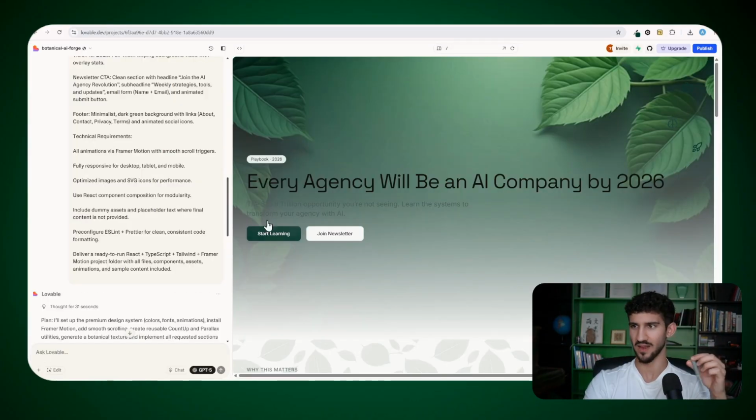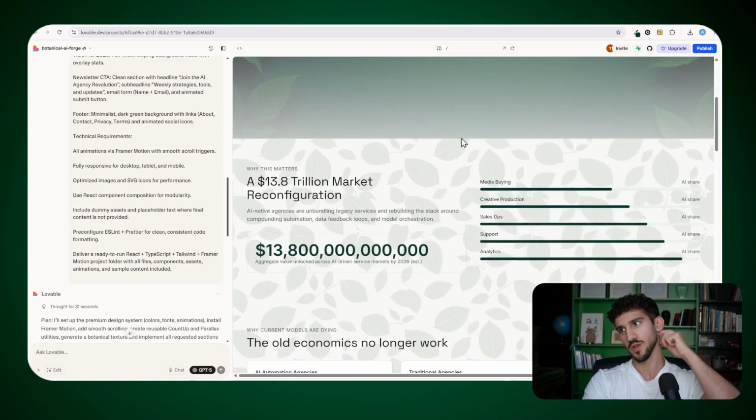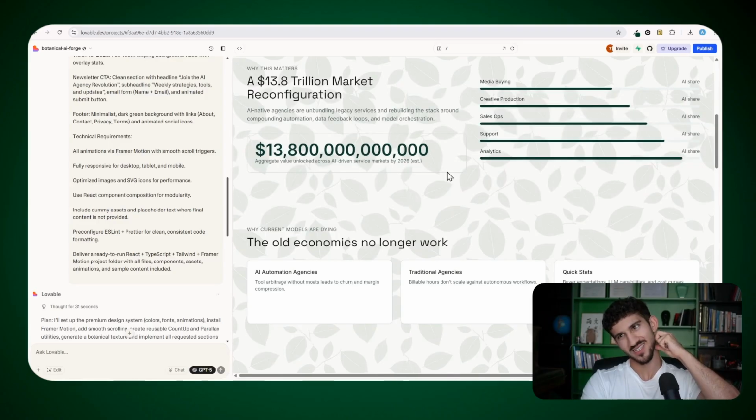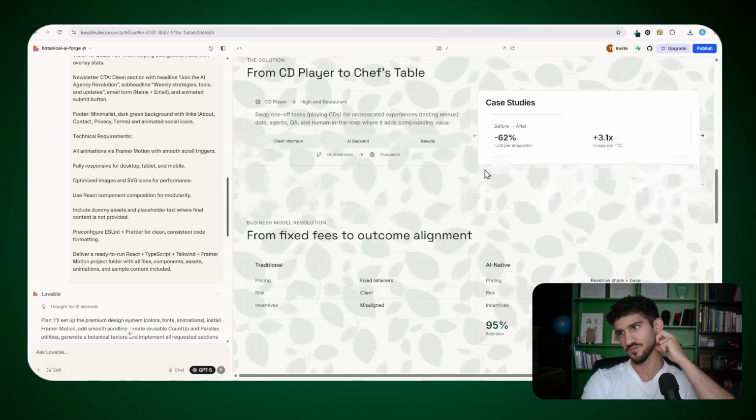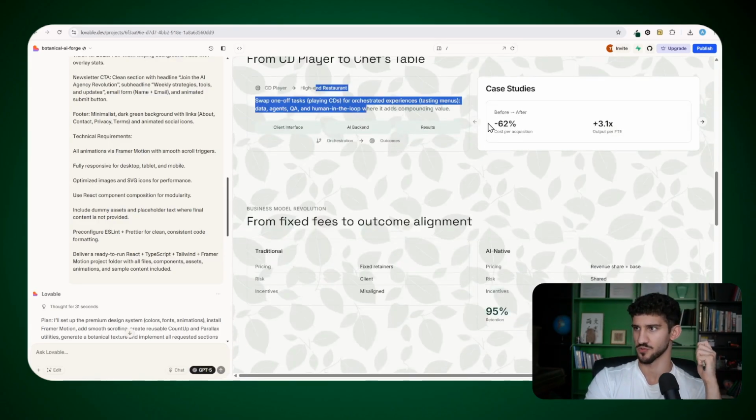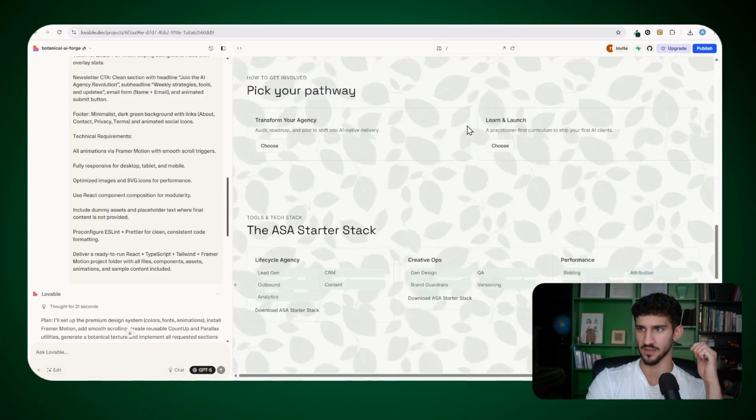Okay, so we're now in Lovable. The opening hero screen looks beautiful. It looks like it was an AI generated image, so it looks like it's actually used GPT image or one of the image generation models to create this, which is beautiful. We scroll down, the background's alright. It doesn't look that good. Yeah, it's a little bit hard to read here. It doesn't have custom text like the Cursor one.